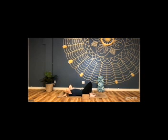As always, we start with breath. I want you to just wiggle the legs side to side, and feel what's happening in this sacrum area or this low back or pelvis area, okay? Kind of settle into this space. And then with that, push the feet into the floor. Gently pull that tailbone down toward the heels. And from here, you can either keep the knees bent or if it feels good for your back, you can actually extend the legs, bring the legs forward.